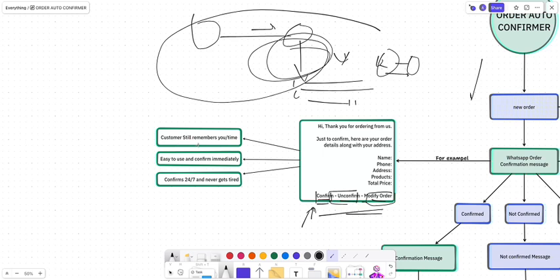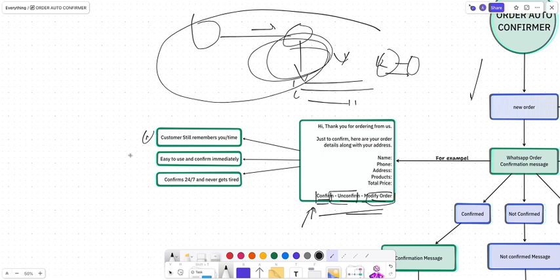So here, the customer still remembers you because he just bought the product from you. We already know that a lot of e-commerce businesses have this issue. Some people bought a day or 2 days ago, and when you call them, they don't even recall making that purchase. You know what I'm saying? So here we solve one of the biggest issues, which is time, and people just bought from you, so they remember who you are and what the purchase was.